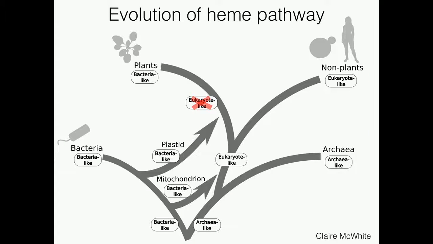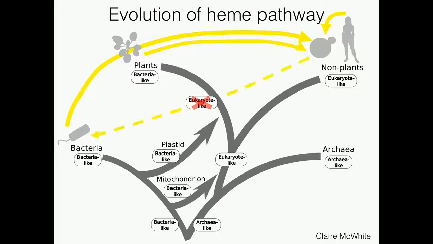Okay, so this pathway has a very interesting history. We started off from the ancestral pathway. We acquired and became eukaryotic-like, but acquired this at two events, where due to endosymbiotic events you have mitochondrial acquisition, plastid acquisition, chloroplast acquisition, and then plants became bacterial-like. Humans and fungi are eukaryotic-like, but what I showed you is that it doesn't really matter. You can swap genes from bacteria into yeast, from humans into yeast, from plants into yeast, and we now have results showing that you can actually take eukaryotic genes, put them in bacteria, and they also work. So this is like a universally swappable pathway.